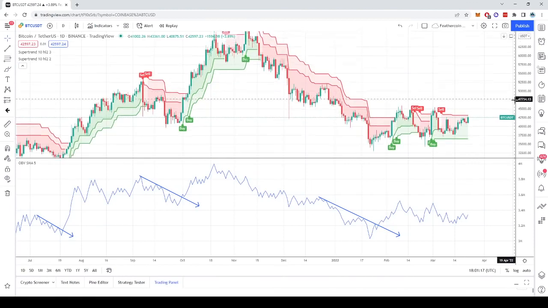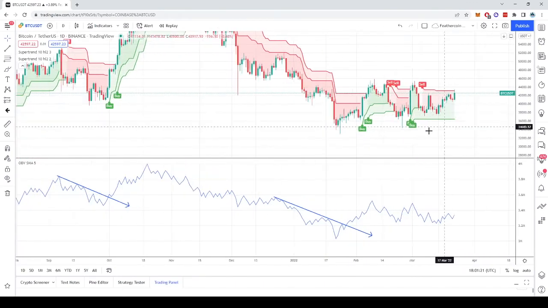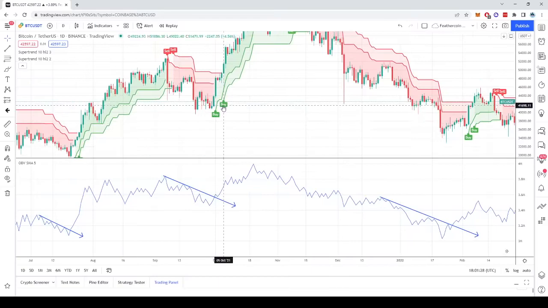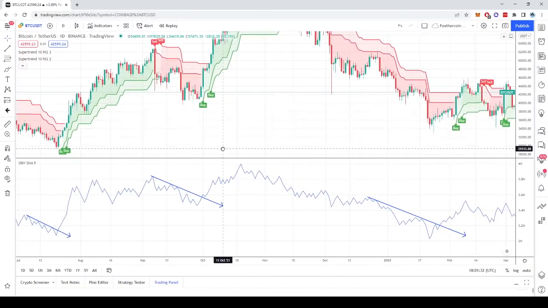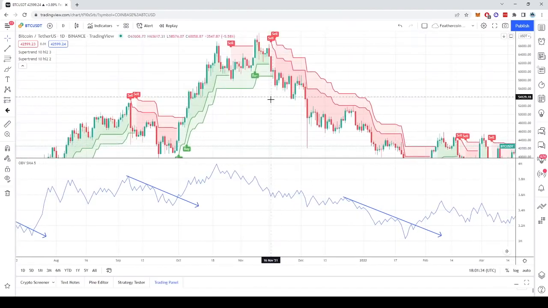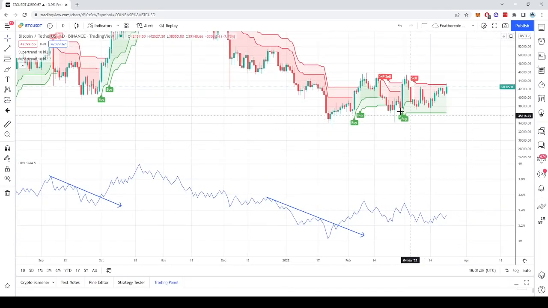So what I usually will do before I even do that is I will look for these SuperTrends that are really close together. You can see these two are close together, these two are close together, these two are close together. Those usually indicate a better bottom signal than just having the one indicator, which you can see it went up and then it drops. So I would come here and I'm going to look at the bottom signal.